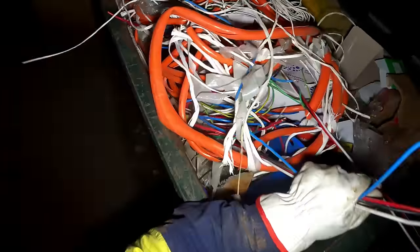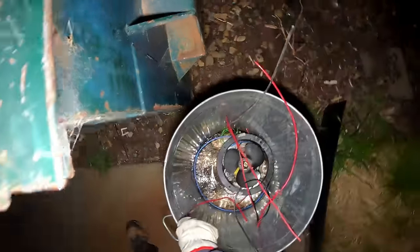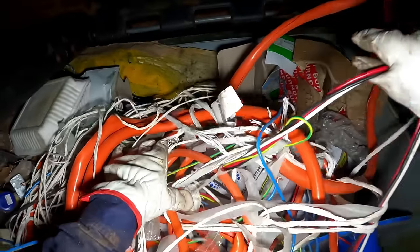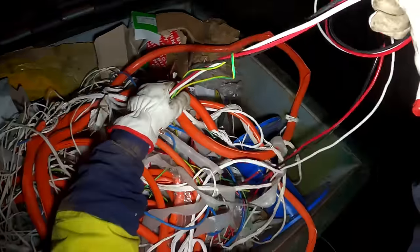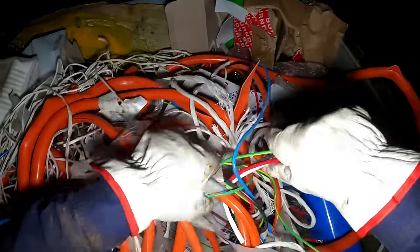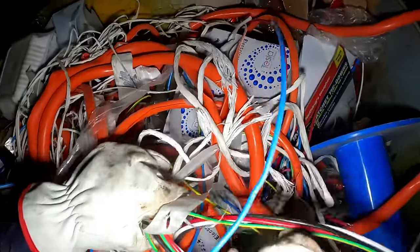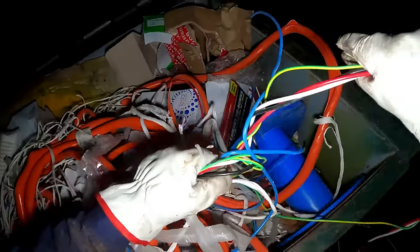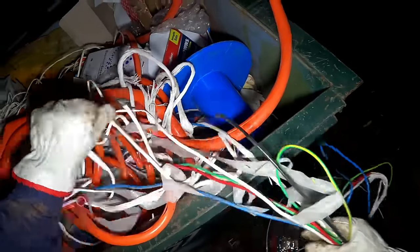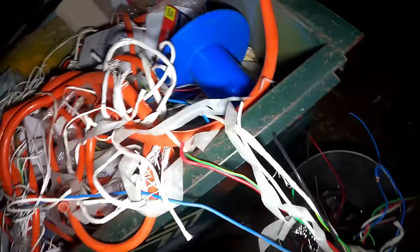Get what's on top. There's a lot there. They just made it a mess. They couldn't get to it. Tell you what, the wire stripping machine I got deals with this stuff. Run it through and run it through. Through and through. Don't want none of the rubbish though. If we get a little bit, we get a little bit. Not much we can do about it.